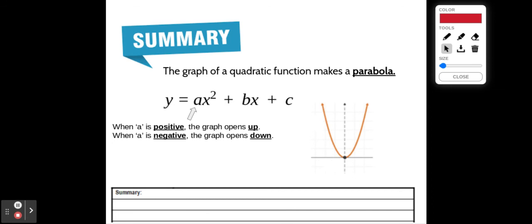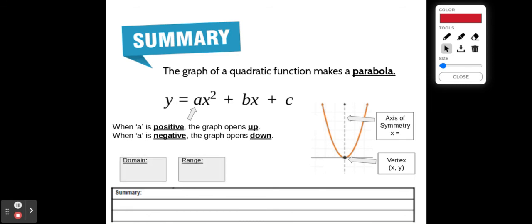Okay, next to the parabola here, let's label some of the parts. That vertical line that goes straight through the center, creating symmetry, is our axis of symmetry, and we always write it as an equation, x equals. Then the point down at the bottom there represents the vertex, where the parabola starts to change direction. And remember, the vertex can either be a minimum value or a maximum value, depending on the direction of the parabola, if it's opening up or down.